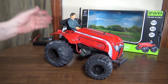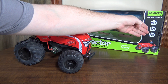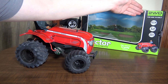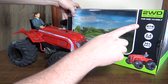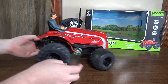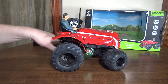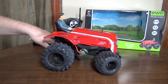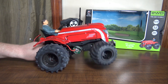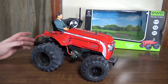But don't let looks fool you — this thing is fast. This is not a slow tractor. As you can see here it says 35 kilometers per hour, that's about 22 miles per hour, so this thing can get going. It is only two-wheel drive though, or as it says on the box, 'tow wheel drive.' It's got a wheelie bar on the back, which is pretty funny to see on a tractor. If you floor it from a stop it's going to wheelie up, and if you floor it completely it's going to flip over.